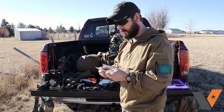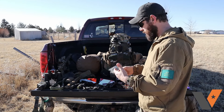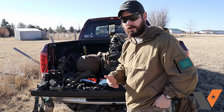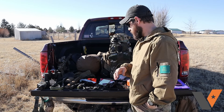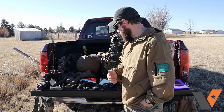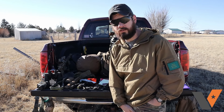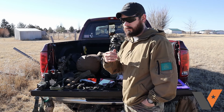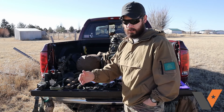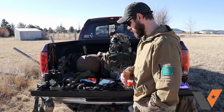Something we'll cover in a future video is an extension of the duct tape and 550 cord: gear repair items that are more permanent. Having the ability to more permanently repair your gear when you're out for a long duration is worth considering — so you're not walking around with a duct-taped crotch or a wet weather top with a big rip in it where the tape keeps falling off.